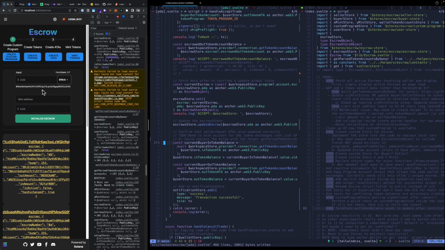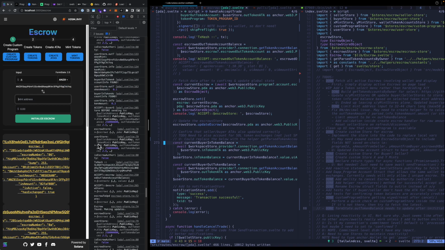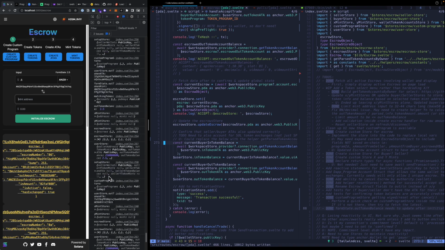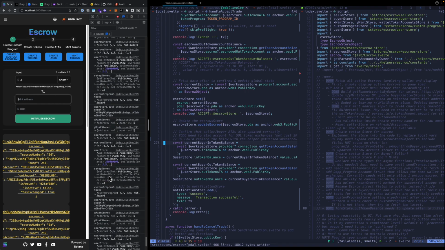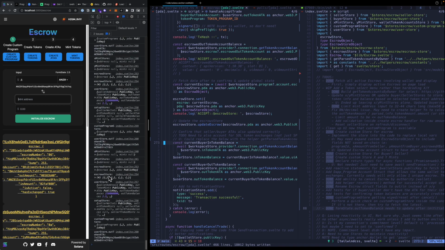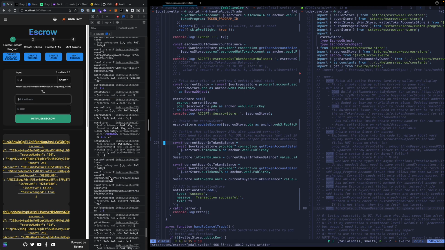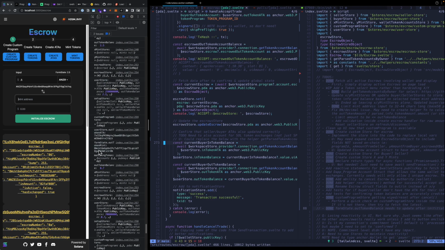All right, let's do this again. We'll do it from this end. I have plenty of this. Let's do 0.5. Okay. And in exchange, I want to get the other token, not the ANZ, but this BWC mint.